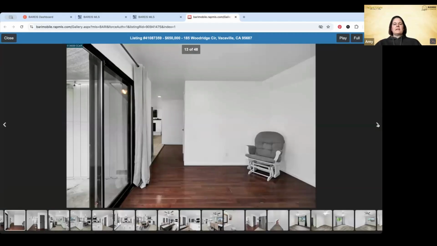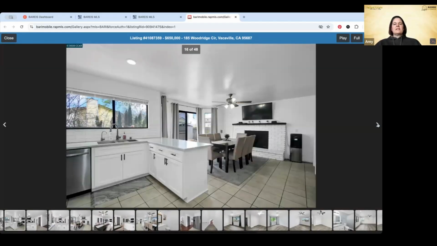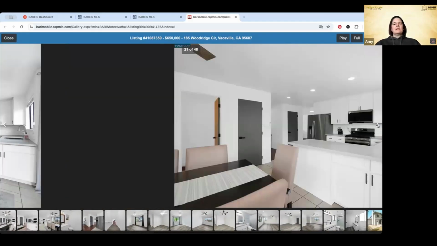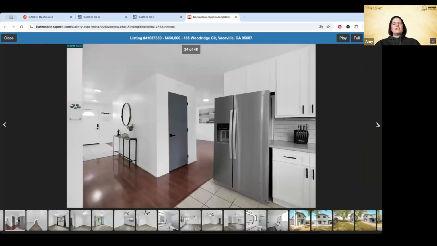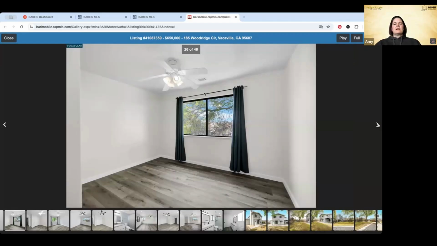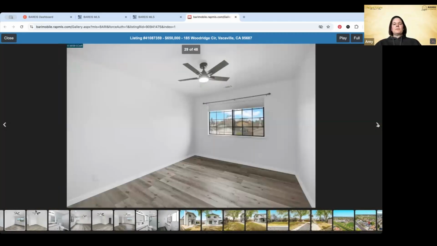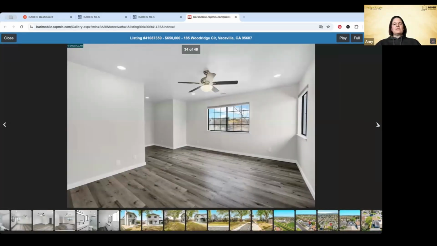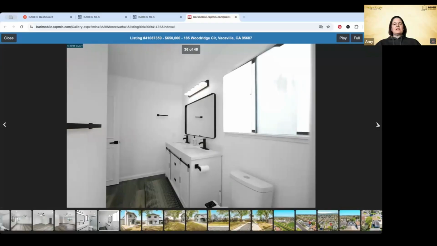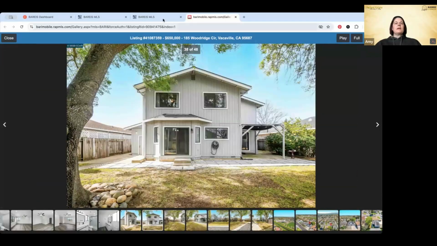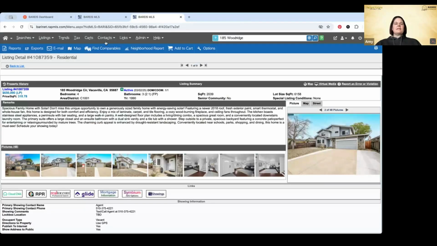All right. Oh, it's got a nice updated kitchen though. This is very similar to that property that we were looking at previously, right? Nice updated kitchen, hard floors, mix matched throughout. It doesn't have the colorful doors though, which makes me a little sad. This one also has the original windows. I'm not sure, I didn't pay attention to the windows on the last one, but the bathrooms are nice. This one does not have a swimming pool. So, all right. So we're going to close that down, back down there. All right.